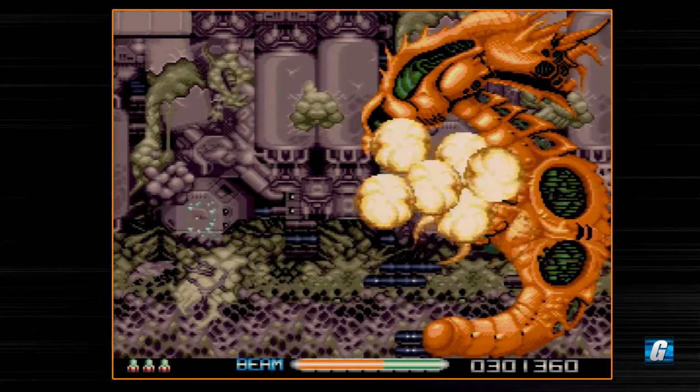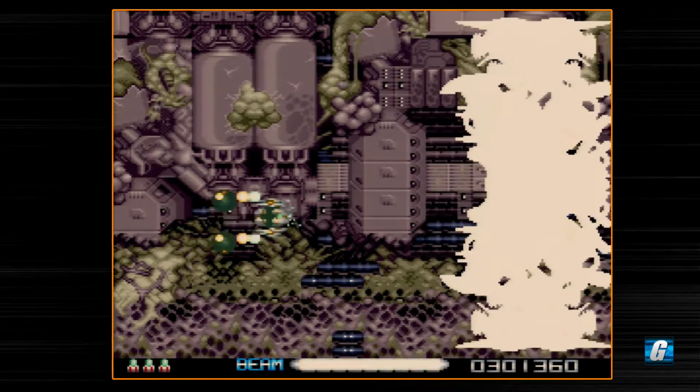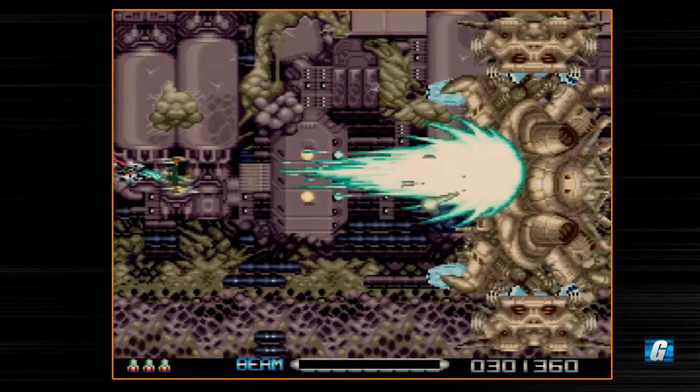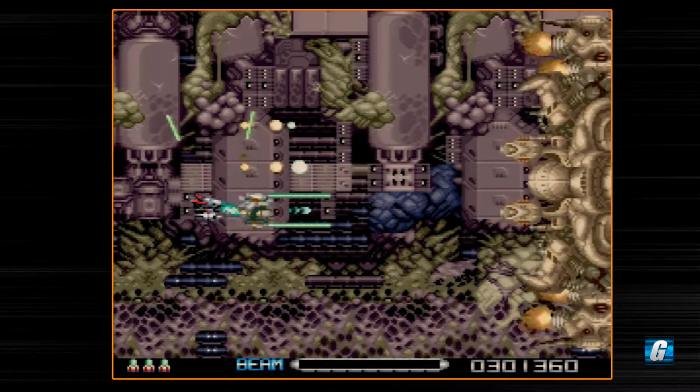Alright, and this is going to be the Super R-Type boss. What I'm going to do is, normally I would use my hyper attack here, but I don't want to be cooling down for the next form. And so what we're going to do is just shoot him directly like this. Because again, this laser is really, really powerful.